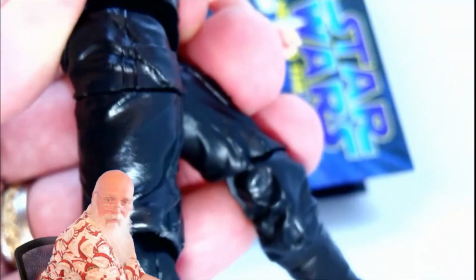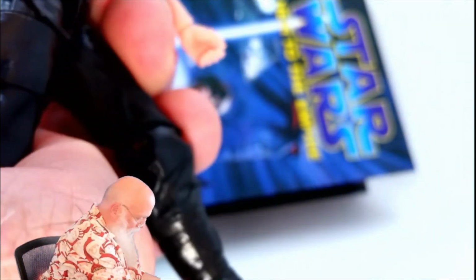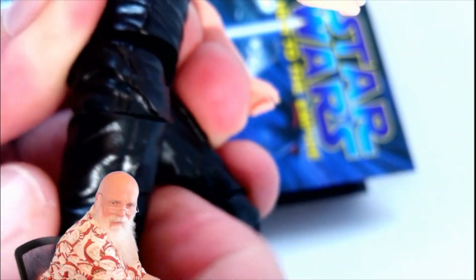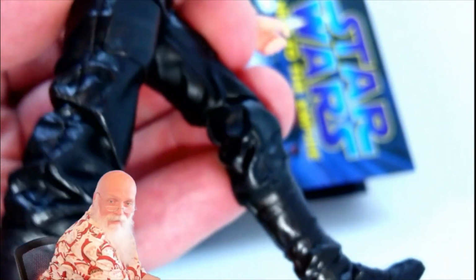To turn inward, you rotate it right at the hip, or right below the hip, and then you can see the knee is all jacked around. Right, we can jack his knee around. That's on a swivel as well. So you can swivel it here at the hip. You can swivel it right there. You can see how that works, and then also at the knee. Right, this knee is on a nice swivel. I really like these joints, but you can spin that. You can spin that guy right around, right there. Let's get it out here where you can see better. And then, of course, it's hinged there, right? So you can bend it like a normal knee would, right there at the knee.